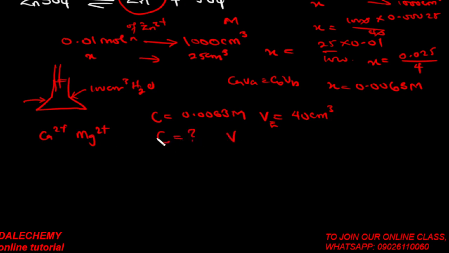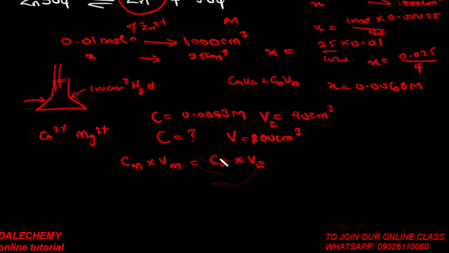So that's what you don't know: the concentration of these two metals. And the volume is what you want to actually determine. The volume is actually 20? No, it's not 25 in this case. It is actually 100 cm cube, because you poured 100 cm cube of water. Since you know that this one will react in a 1:1 ratio with the EDTA, you can say that the concentration of these two metals times the volume of the metal will be equal to the concentration of the EDTA times the volume of the EDTA. You can do it that way, okay?